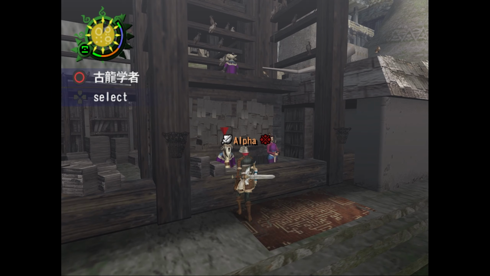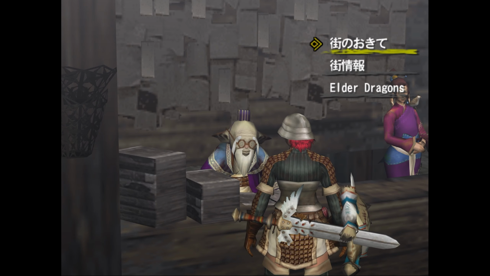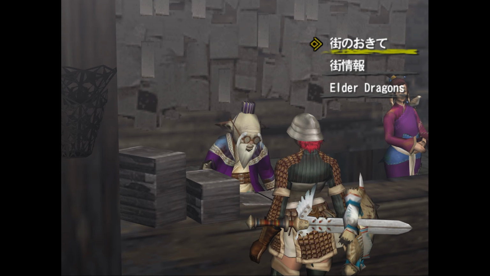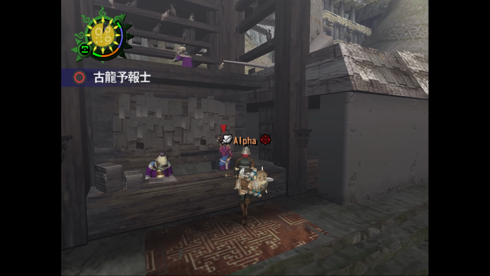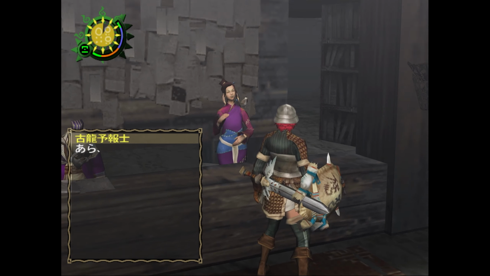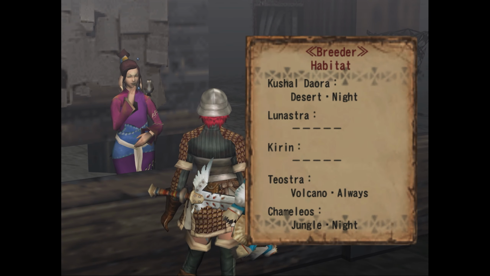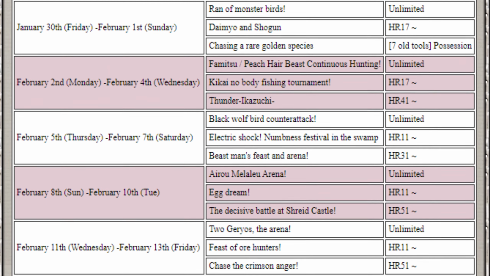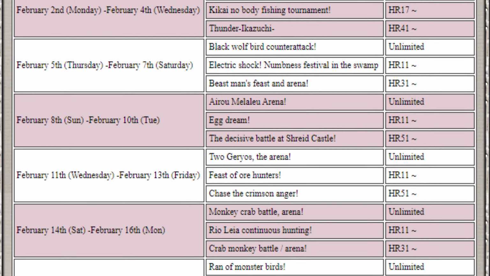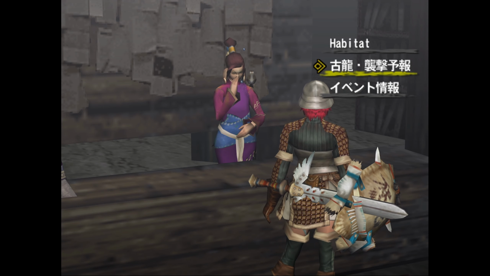Just behind him are these two Wyverns who manage the Elder Dragon Observatory. The old researcher gives you various information about playing online, the town, and the Elder Dragons. The Wyvern to his right is the Elder Dragon Forecaster. Normally, she informs you about the seasonal locations of Elder Dragons, along with which defensive battles and event quests are available. Based on Monster Hunter 2's old website, the event quests seem to rotate in groups of 3 about every 3 days. Her second option shows the invasion rate for the town and fort.